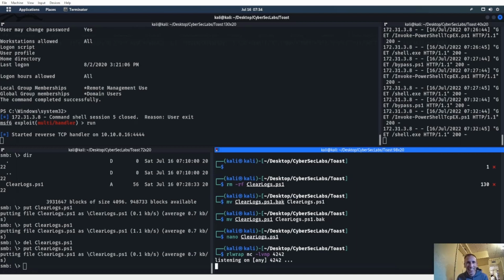Always helps thinking. Okay, keep getting kicked out. Every time we do it, we get kicked out of the thing. Yeah, that really sucks.